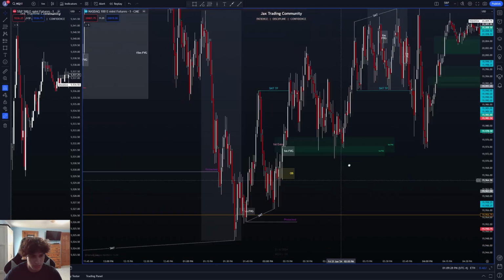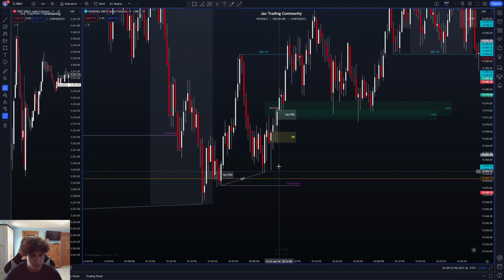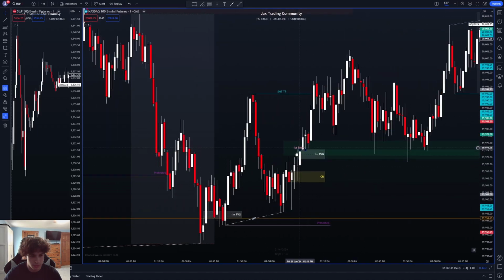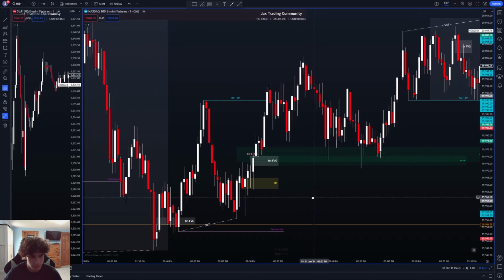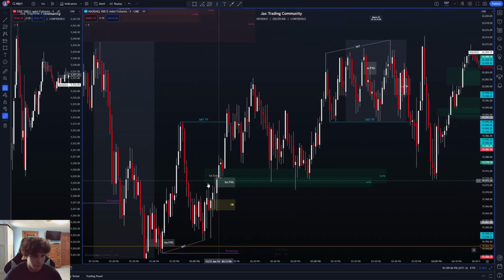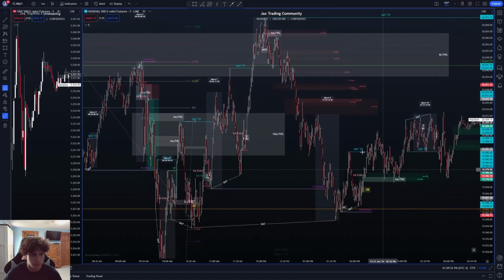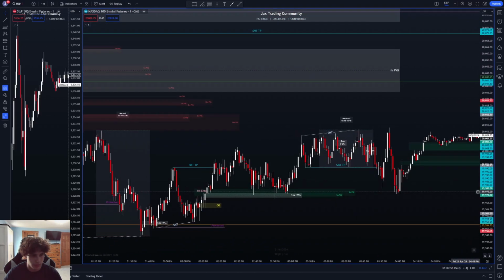After this big SMT, with this fair value gap respect, we have this internal model, which gives us a lot of displacement. Also another entry inside of this internal model to take this SMT TP out. So this is already a beautiful model itself. We also have this order block that gets respected with these wicks. But then here's the 5-minute that gets tapped into, as well as this previously respected 1-minute. That comes up, and not enough time in the day to take out this SMT TP.